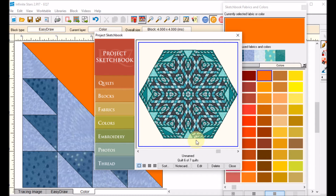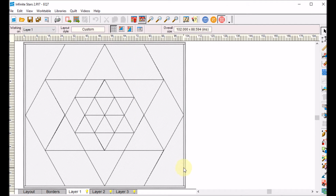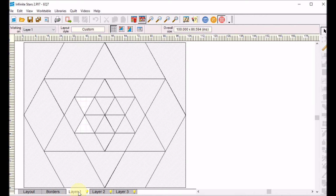And I'm going to go to the Quilts tab, and I'm going to navigate to that last quilt that I pulled in, and I will select Edit. And I'm going to start by deleting those borders because I will add my own borders later. And I'm going to change the layout size. This is really 100 by 87. That's a really big quilt.